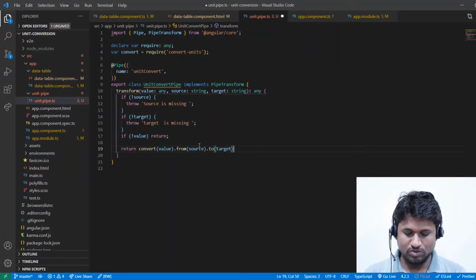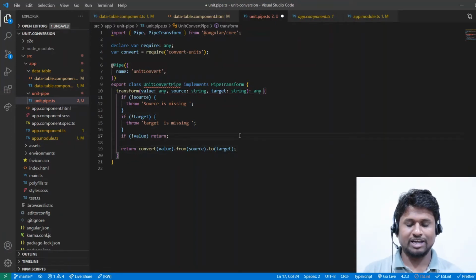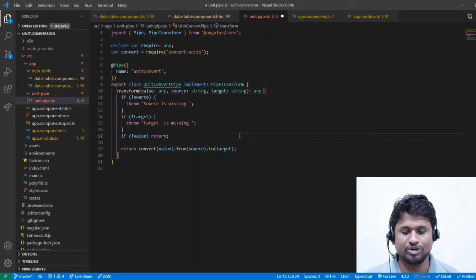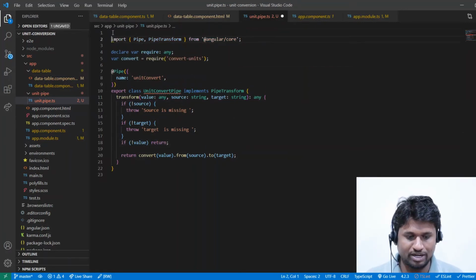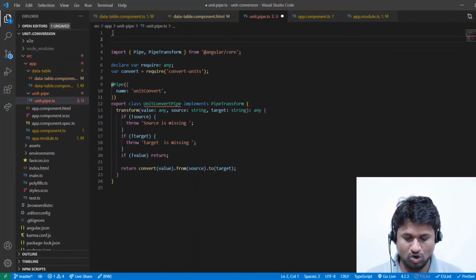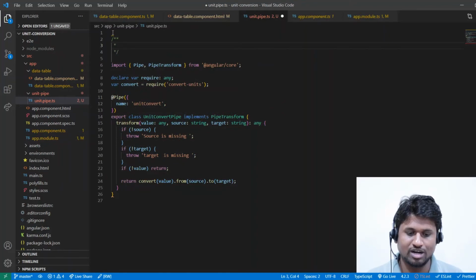This is the only thing we need to implement, conversion from the source unit to the target unit. But before we use this pipe, it is always a good idea to add documentation for it, because it's not easy to understand how to use the pipe. I have seen people who really find it hard to know how to use a pipe.